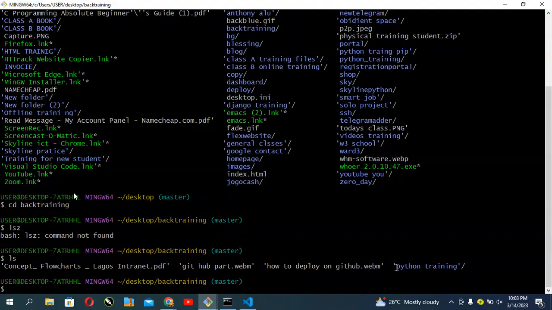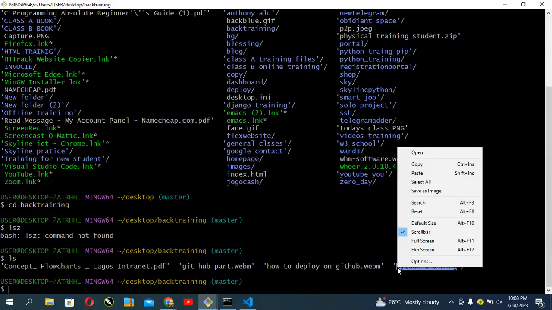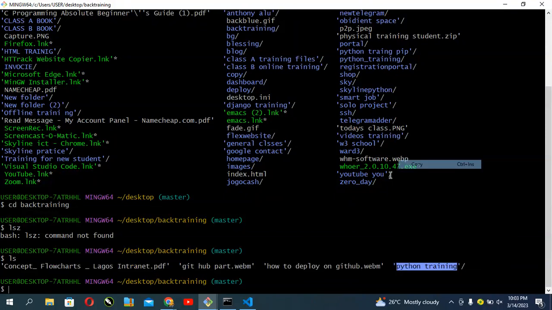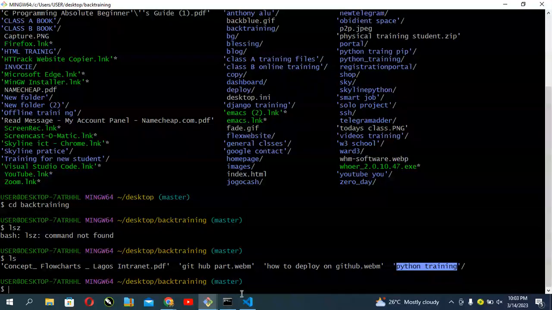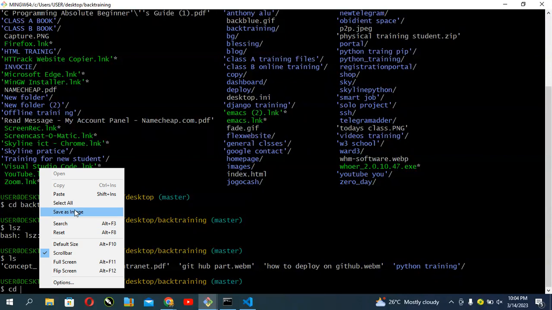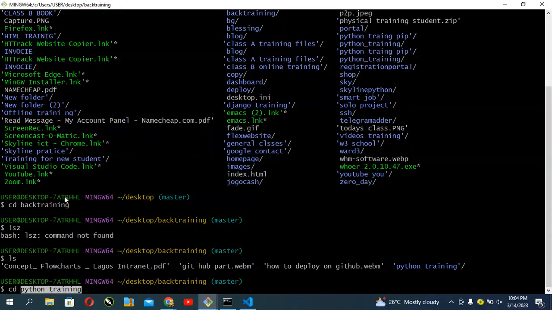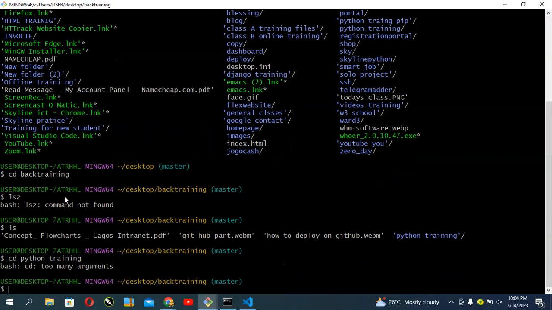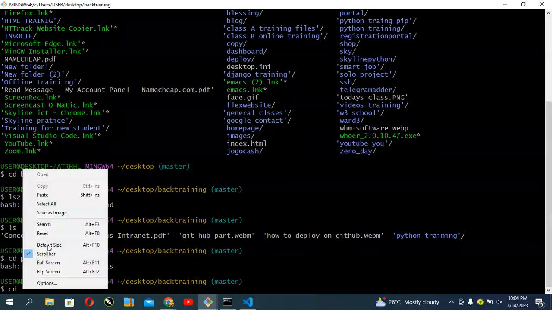Okay, these are Python training. Then okay, CD. Due to the space, I added the space.